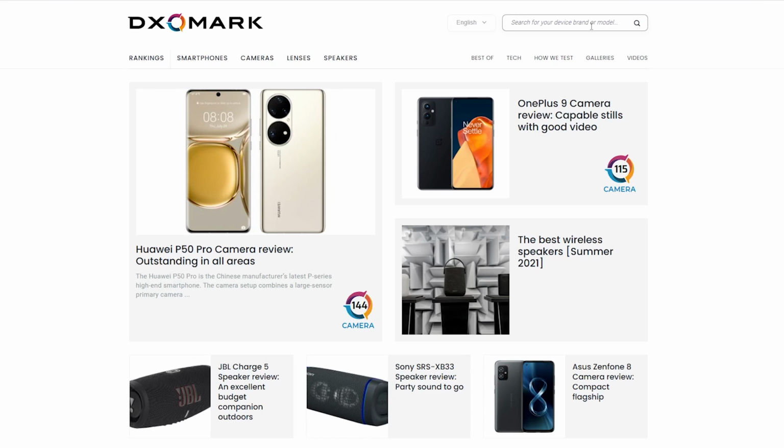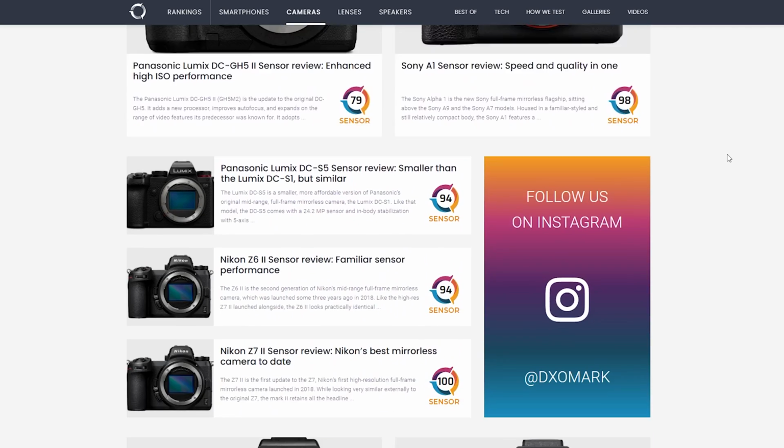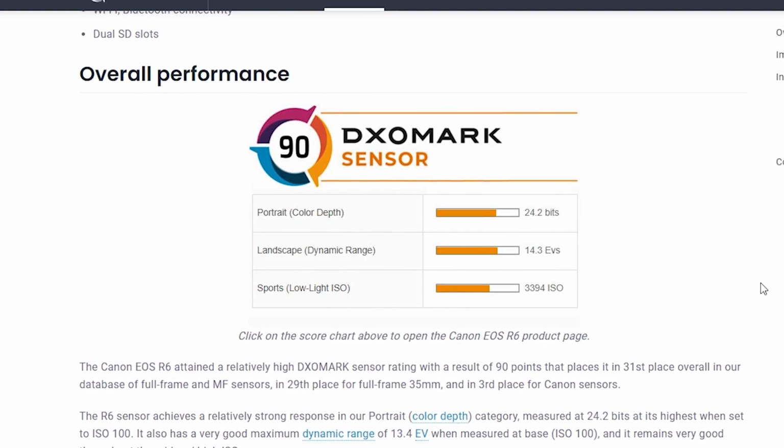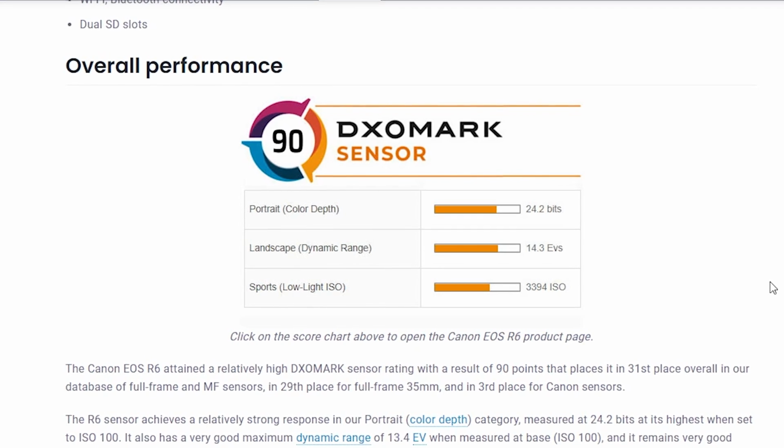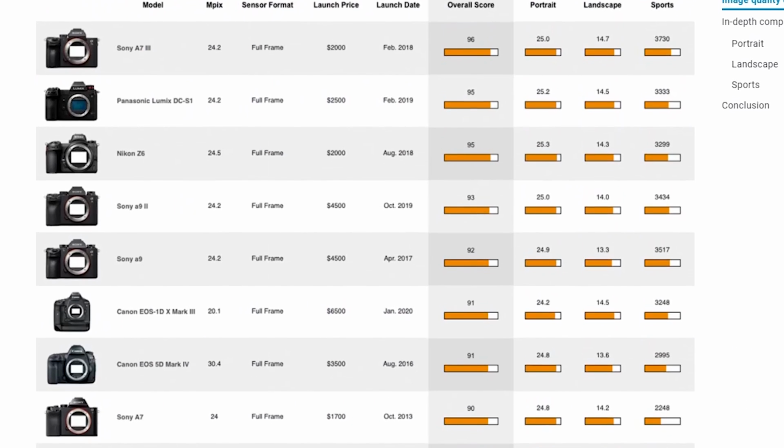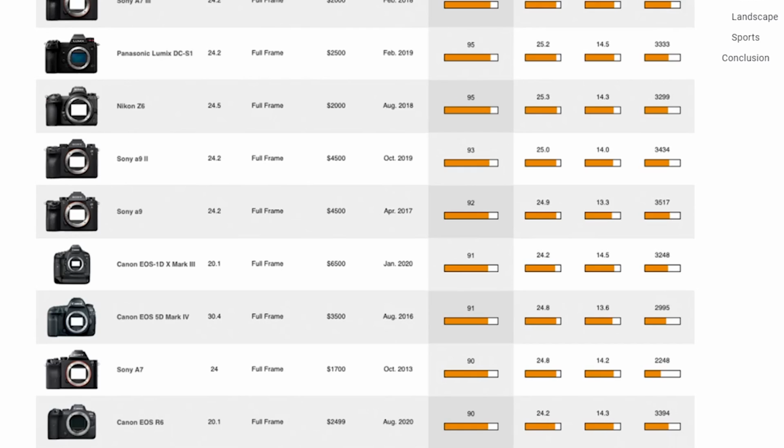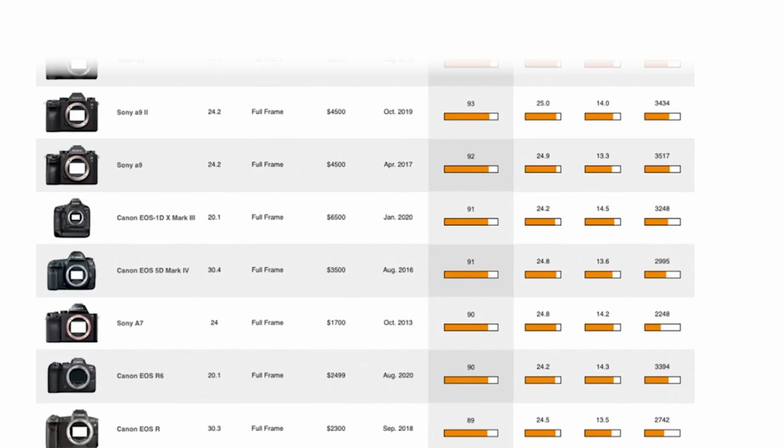But here's the tricky part. Things like dynamic range and low light performance aren't really advertised. They can be tricky to figure out. So if you're trying to compare different camera models, a site like DxOMark is awesome. You can look at different cameras, they give them a numerical value that you can compare to other cameras, comparing dynamic range, color depth, ISO performance, all that stuff.